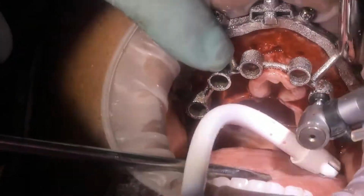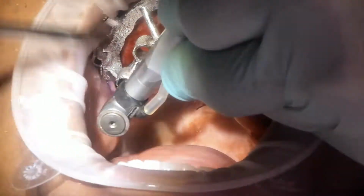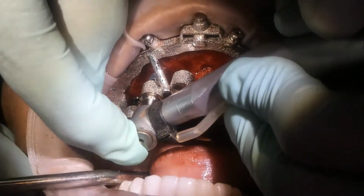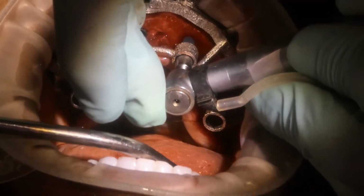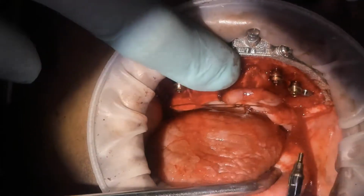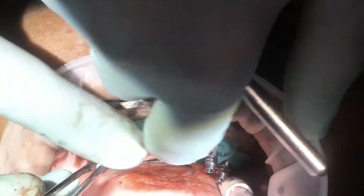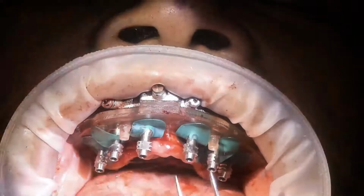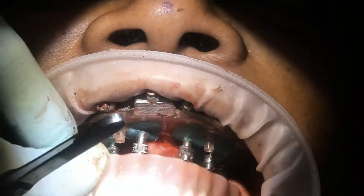Then the osteotomy guide is seated and all the sites are drilled as normal Chrome protocol. The implants are placed, and just like many systems, this system allows the implant to be placed through the surgical guide. Once the implants have been placed, the carrier guide is reinserted and the multi-unit abutments are placed, as well as the temporary cylinders. In this case, the doctor used impression posts, and they are all tightened down, and the green gaskets are used to block out the carrier guide, and the prosthetic is inserted, and the prosthetic conversion begins.